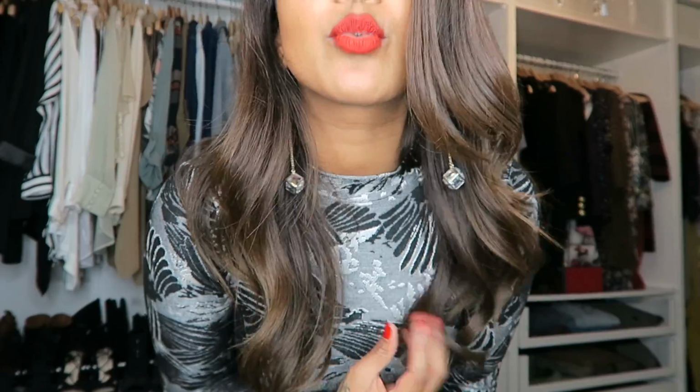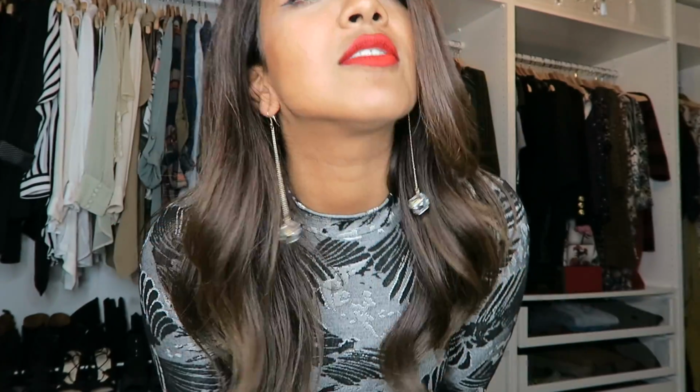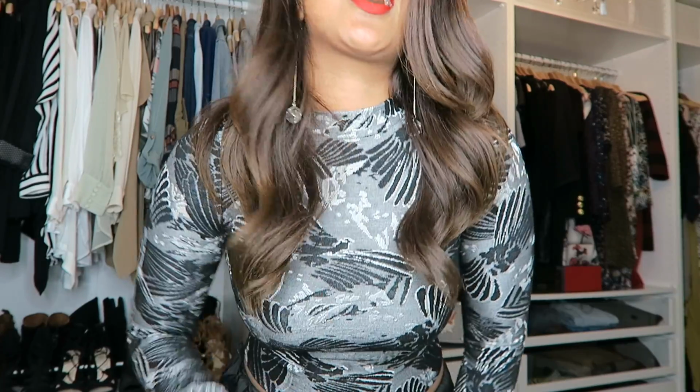Here I am again doing another sari tutorial. This time though I did do my hair and makeup already, so I've got just some soft waves, red lips, kind of a bronzy look with the red nails, some long earrings to make my neck look longer because I am doing sort of a halter neck kind of crop top.